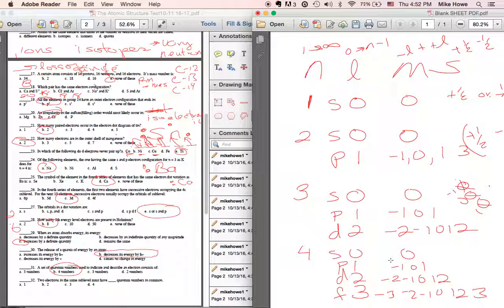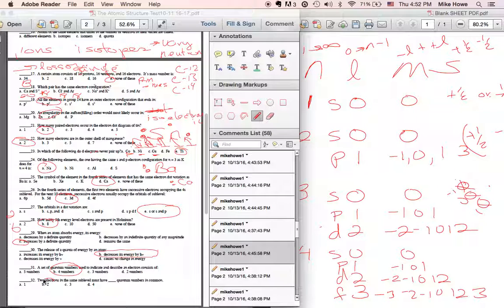Okay, so if 2 electrons are in the same sublevel, they've got to have 2 in common, and they might have 3, but they must have 2. And so the answer to that question is 2. They could have 3, and they can never have 4.